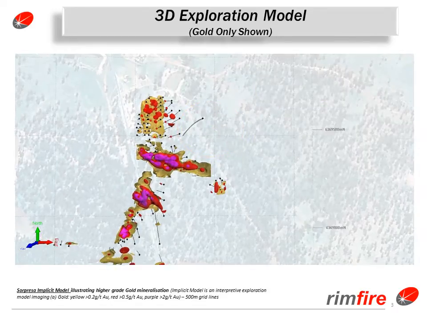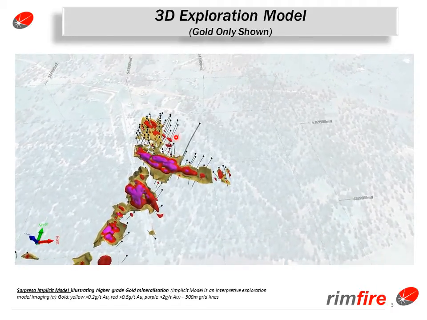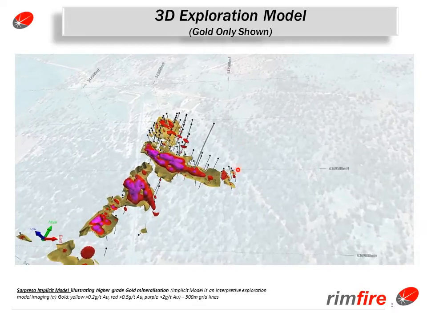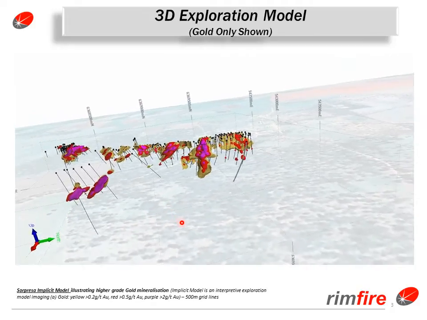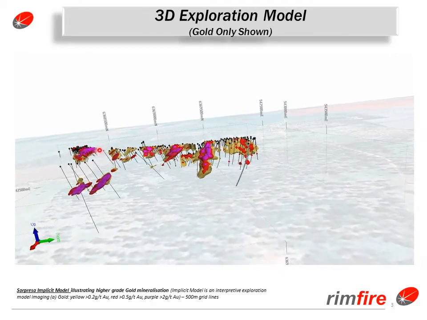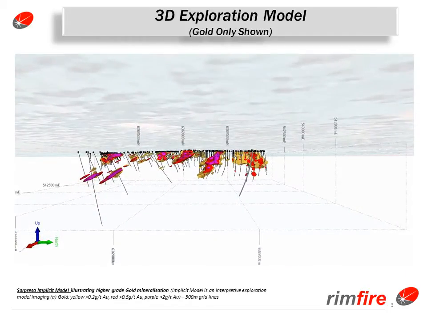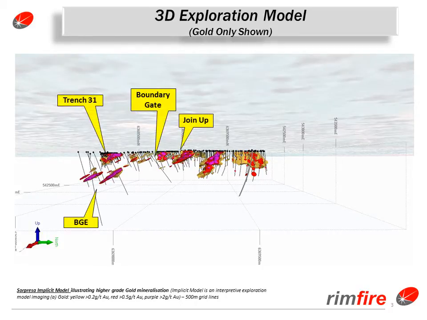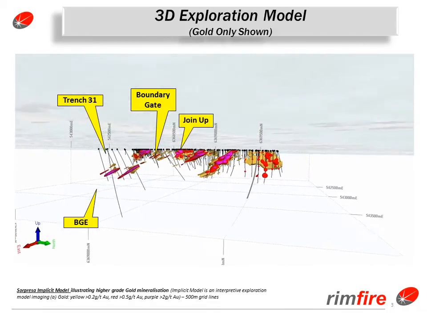As we rotate the 3D model we can see the different directions on the mineralization as it heads out to the east and southeast direction. We'll stop the model in a section looking to the west. The mineralization breaks surface at this location. You can see the boundary gate east area located here, somewhat isolated from the rest of the system due to lack of drilling. The plunge and dip directions on the roadside area are also quite noticeable and the structural controls appear to be the reason for this.